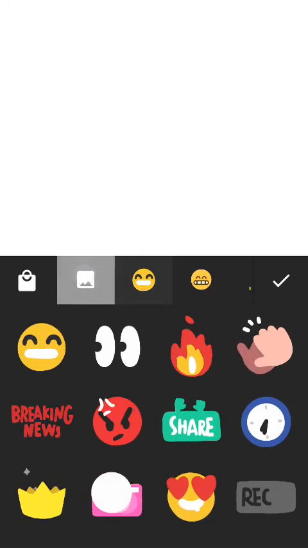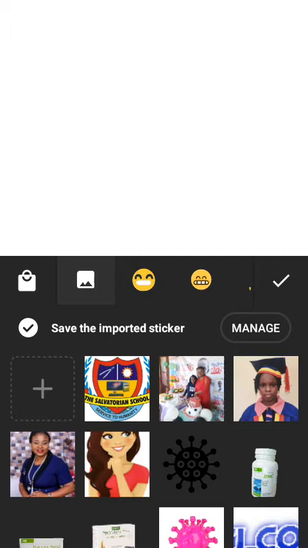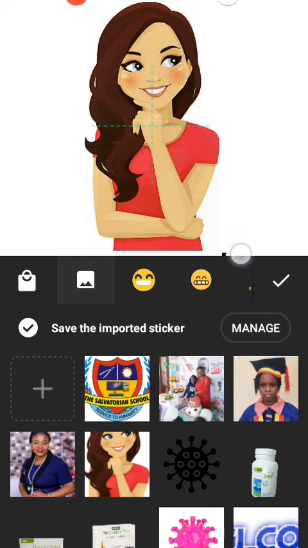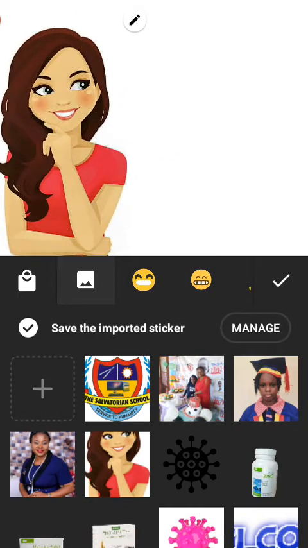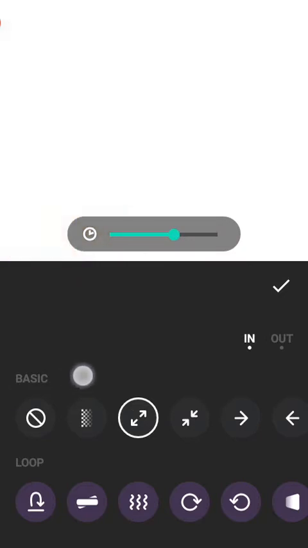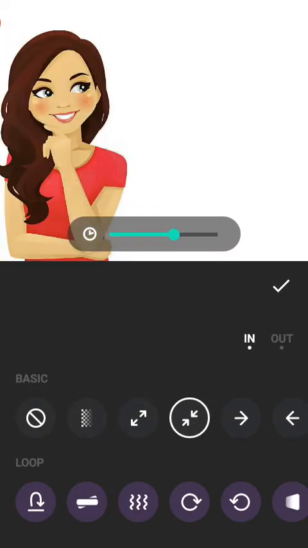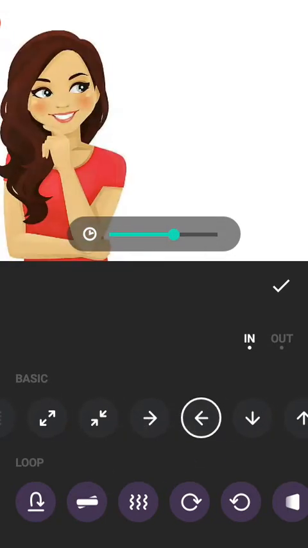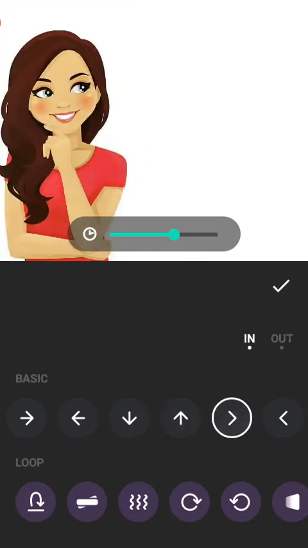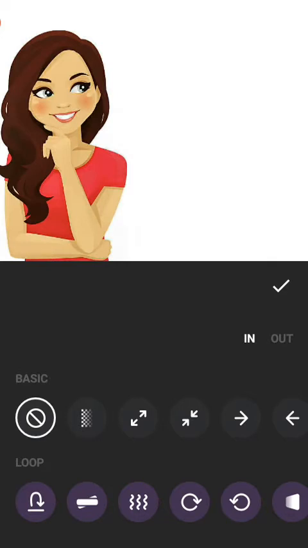Then I will come to this box here, this photo-like box, and then I could pick this, for example. I could stretch it, move it over here. Now on this icon that looks like a pen, tap on it, and then you have all kinds of animations. You see that these ones are basic animations. That one is shrinking down, this one is moving sideways, this one is moving sideways the other direction, this one is going downward, this is going upward, this is appearing and disappearing. This is none, you don't want any.